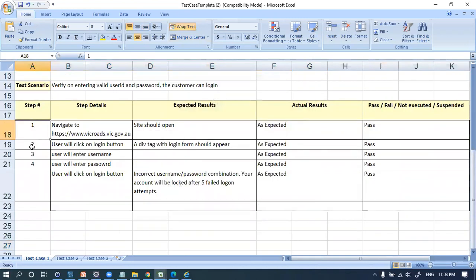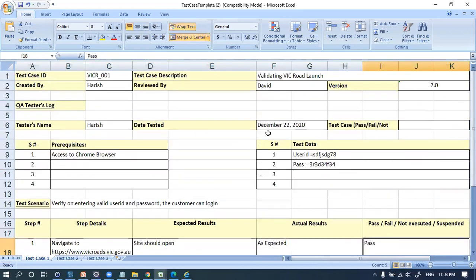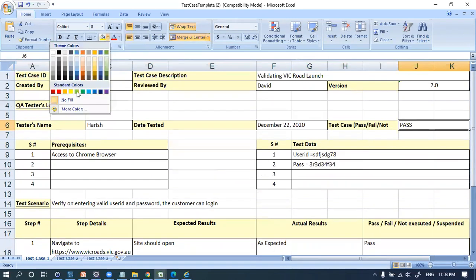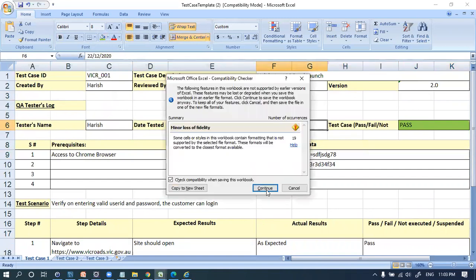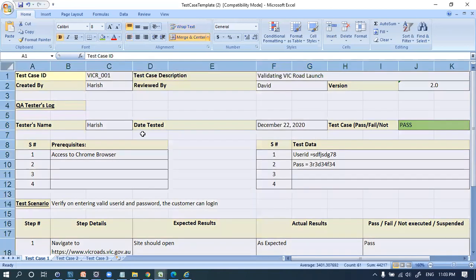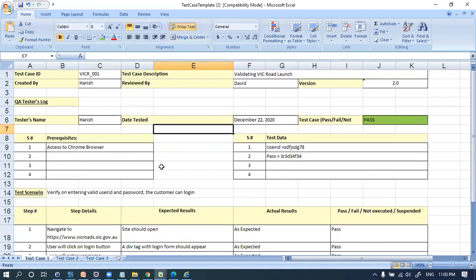This is test case one, with test step IDs, test step details, what the user is going to do, expected results and actual results, and pass, fail, not executed or suspended. What date I have tested? The result is pass, right? So I have passed, and make sure you highlight this, fill it with green color so that the test case is pass, and date of tested is December 22nd. So this is what a test case template will look like. This is a simple website template.